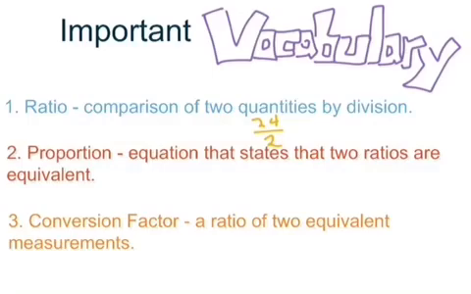Second term, a proportion - an equation that states that 2 ratios are equivalent. So if I said there are 24 inches in 2 feet, are there also 48 inches in 4 feet? So we have different numbers, but the equation that states that 2 ratios are equivalent, these are actually equivalent, these are proportional ratios right here.